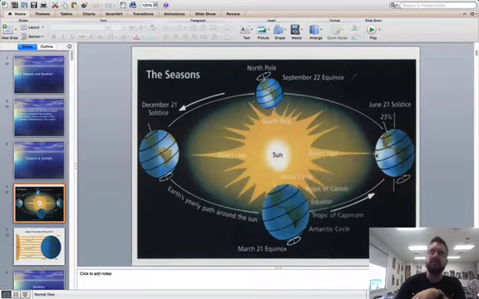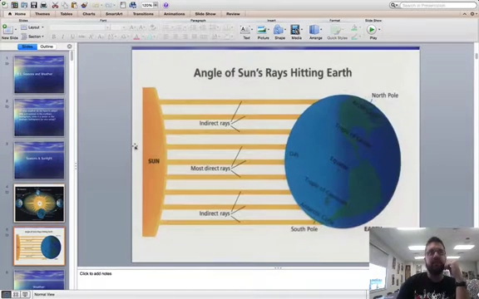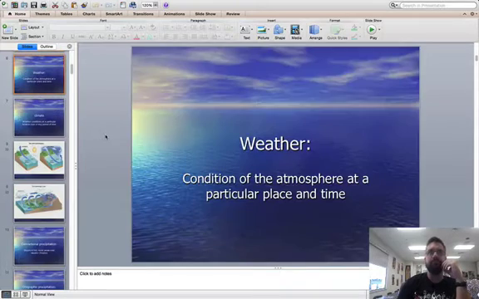And so sunlight is always hitting somewhere in the tropics directly in between Capricorn and Cancer, with the equator in the middle. So solstice is when it's hitting one of the extreme points. The equinox is when it's hitting the equator, and both hemispheres are getting an equal amount of day and night. So here again, you can see, when it's winter here, sunlight's hitting the Tropic of Capricorn, whereas we're up here, and so we get less daylight and colder weather.